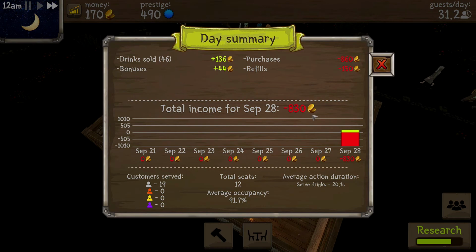And midnight has rolled around, which means it is the end of the day. So we sold a total of 46 drinks with a bonus, which is the tips, of 44 gold. However, we spent 150 on refills for the beer, and we spent 860 gold on purchasing things. Total income, we lost 830 gold coin. Not too bad for our first day.